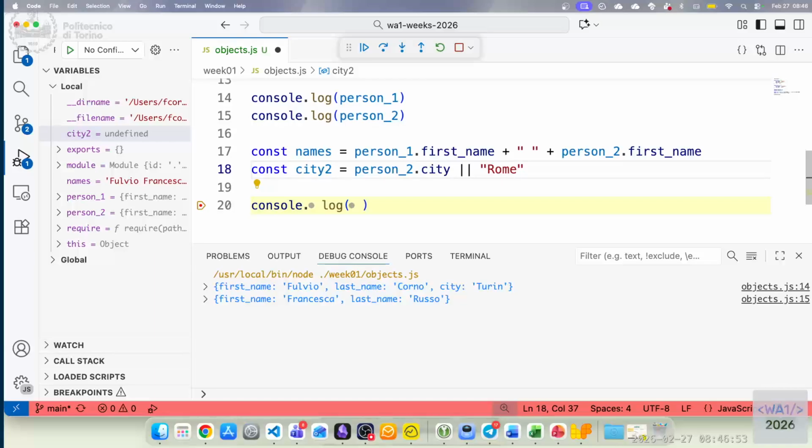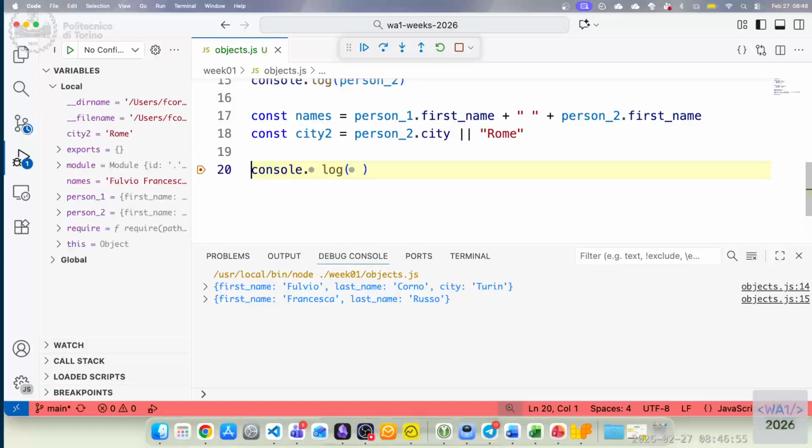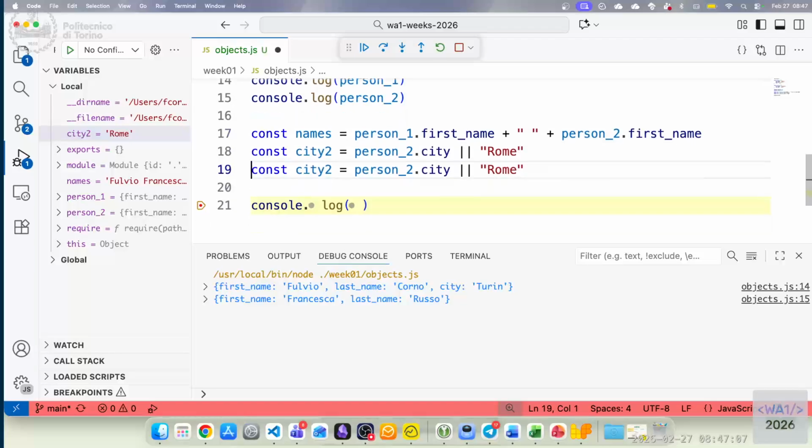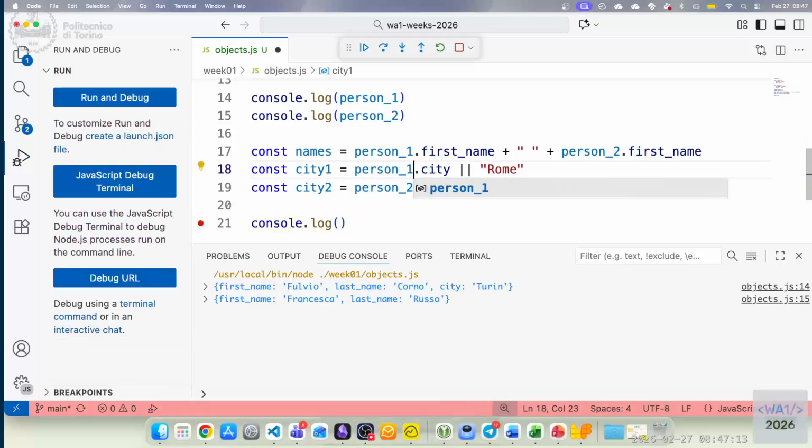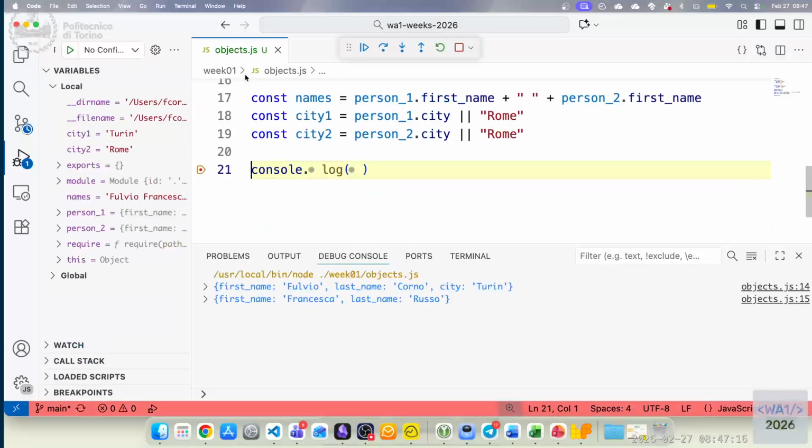So in this case, if I run it again, the city becomes Rome. And of course, if I do the same with the first city, where the attribute is normally defined, I get the right city. So that's the idea of default values. I take the actual value if it's defined, otherwise I take a default value.